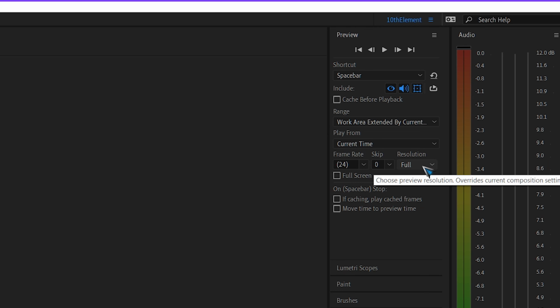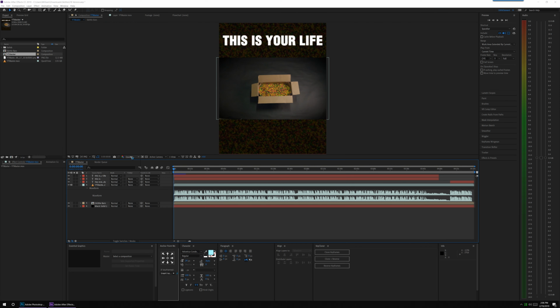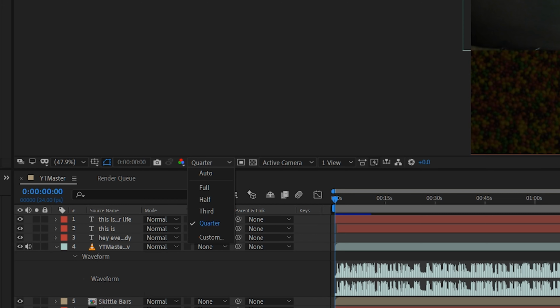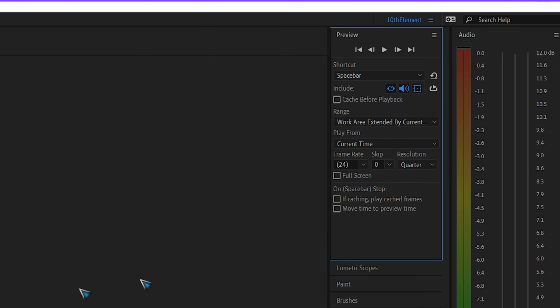Choose preview resolution overrides current composition settings, which means it is a possibility that you have this set at a quarter, you think it should be playing back at a quarter, you should get smooth playback, but it's still trying to play at full resolution because this is set to full resolution and it's going to override. So tip number 1 of 3 tips, actually there's going to be 4 tips. There's going to be a little bonus tip at the end. First tip is when you're lowering your resolution for smoother playback, just for good measure, make sure you're setting it down here and you're bringing it down over here as well.